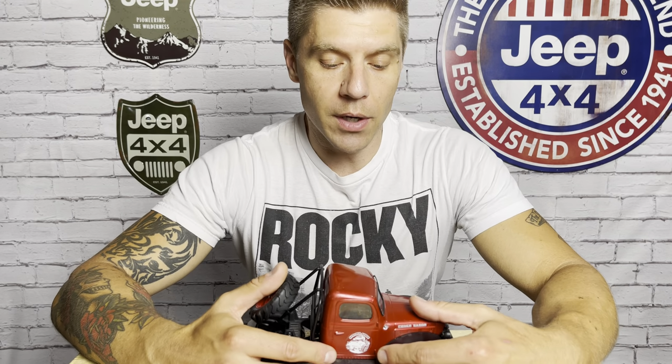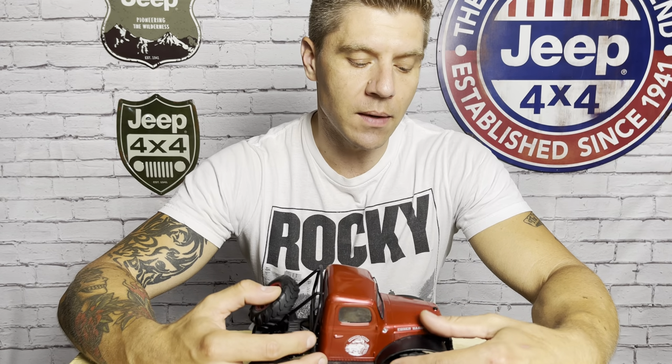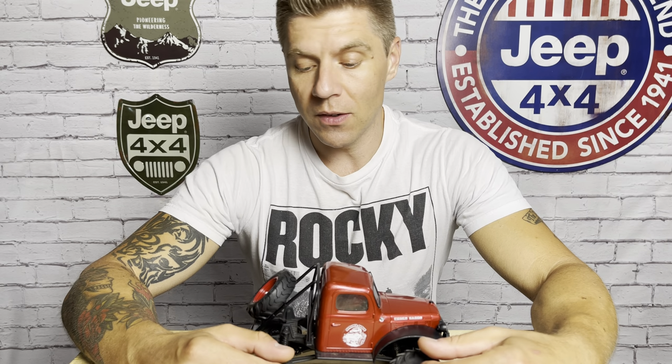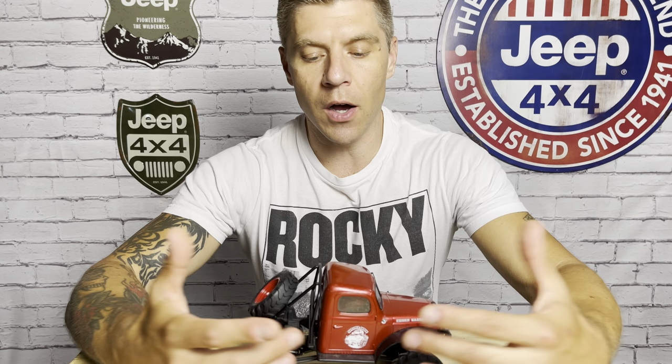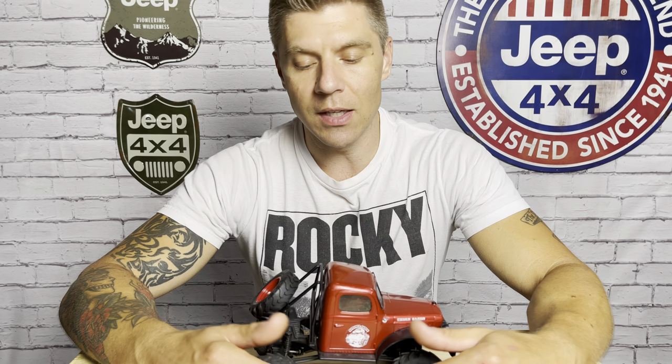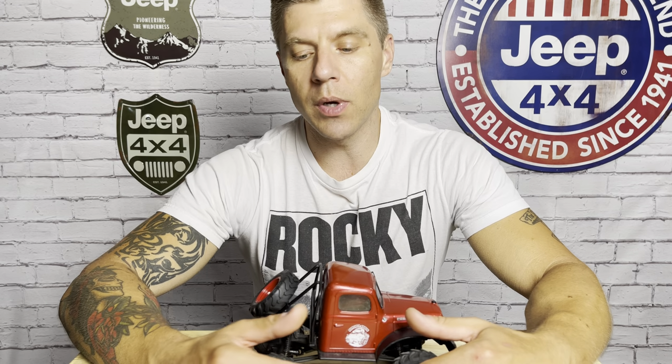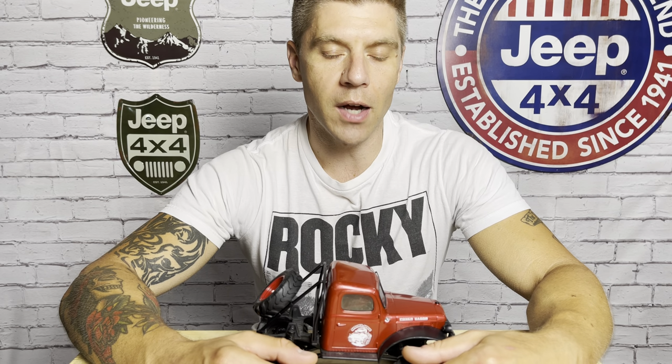Looking at the FCX24 here, this thing is loaded with value right out of the box. So for $150, which is the MSRP on this thing, it's right at the higher range of the SCX24 line, still less expensive than the Ford Bronco of the SCX24, but higher than most of the other models. But you do get a tremendous amount of features with this thing. So out of the box, you get portal axles, that awesome powertrain with a 2-speed transmission, the drag brake on the transmitter, the hard body, the scale accessories. This thing is loaded with benefits and cool features right out of the box. Very capable, very technologically advanced for such a little crawler at a very competitive price point.